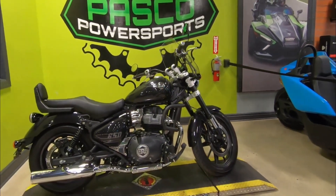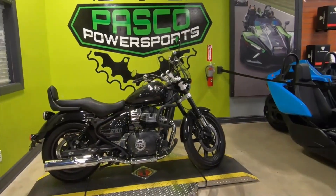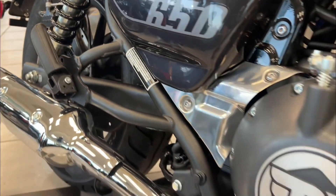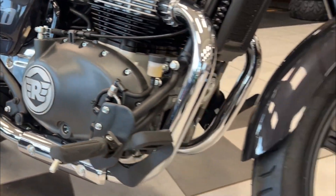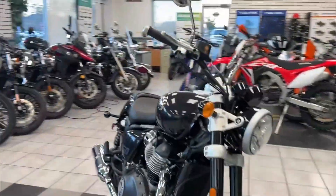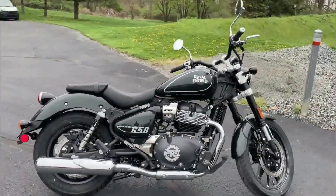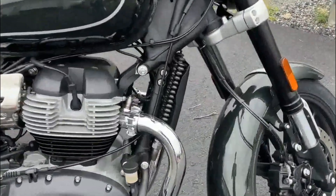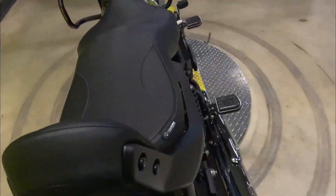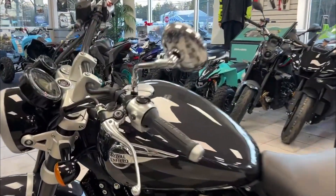When compared to other bikes in its class, the Royal Enfield Super Meteor 650 stands out for its design and performance. The Honda Rebel 500, priced at $6,499, may save you a few dollars but falls short in aesthetic appeal. The Kawasaki Vulcan S650 at $7,349 introduces the complexities and bulk of water cooling, detracting from the engine's visibility and the bike's overall aesthetics. In contrast, the Super Meteor's air-cooled engine offers a straightforward and enjoyable riding experience that connects the rider to the bike's mechanical heartbeat.